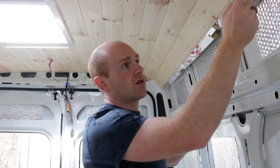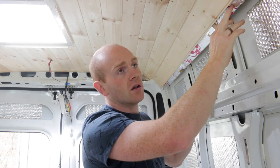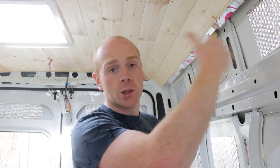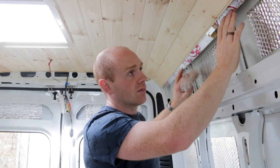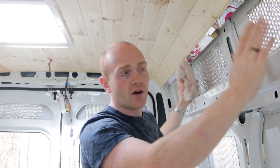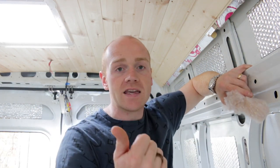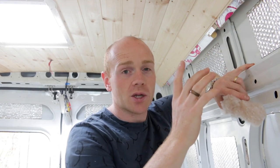You could argue that if you just use foam — like we did on the ceiling — that is vapor tight. That's why we taped it all: that foil is a vapor barrier. But if you don't install it correctly, moisture can still get through and get trapped behind there, which is even worse. I didn't want to use foam and PIR insulation everywhere because it's not the most eco-friendly material. And while its performance is really high, it's not actually going to help us too much in this instance.